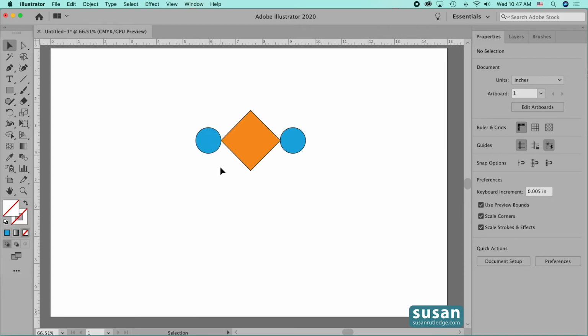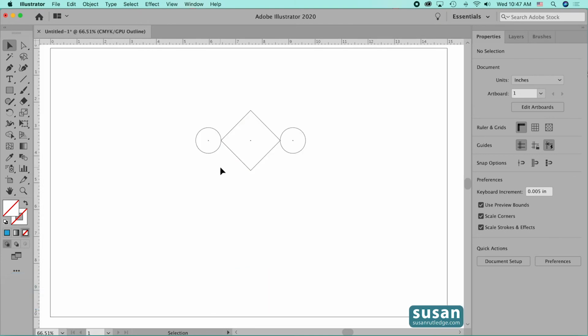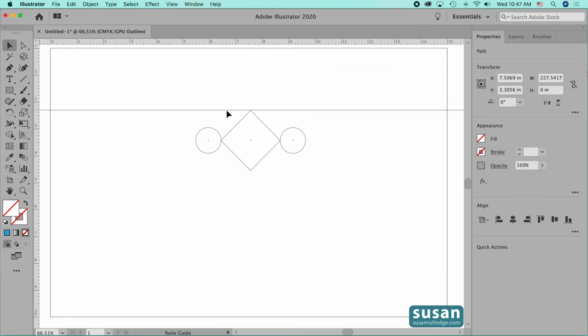Okay, let's move into the outline viewing mode. Keyboard shortcut Command Y. I'm going to drag a guide down from my rulers and put it right here. And then what you'll notice is there is no color in the outline viewing mode. It is giving me just the bare bones outline of my objects. And because I have just that outline, I'm able to be much more precise with the placement of all of my objects and with my bounding box, which I'm about to make.